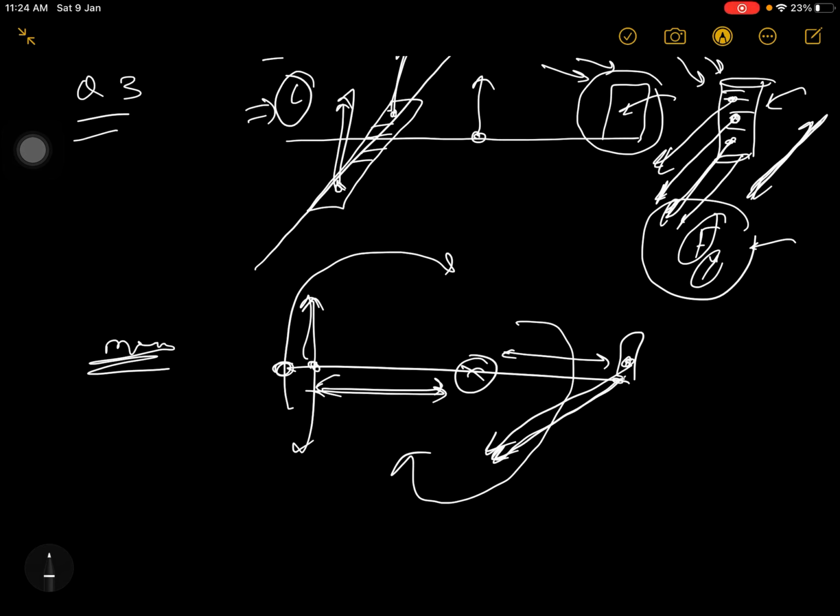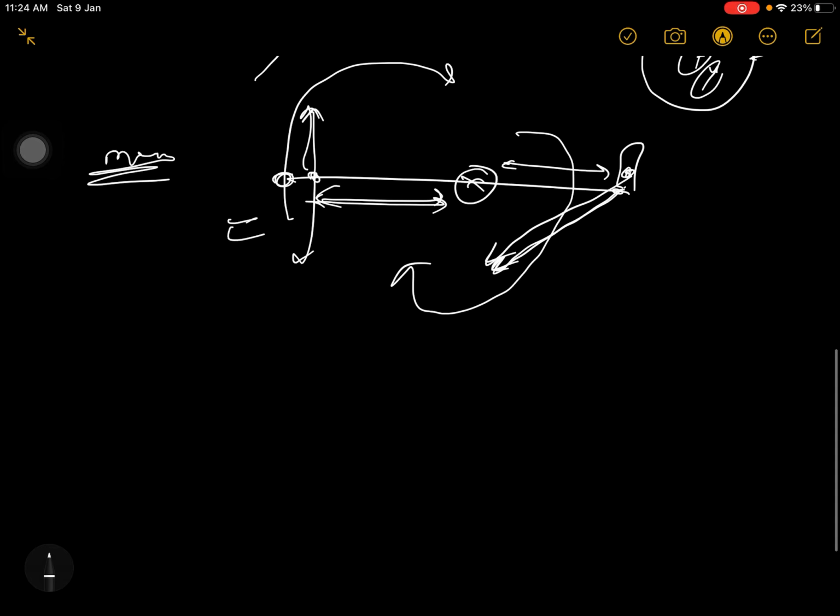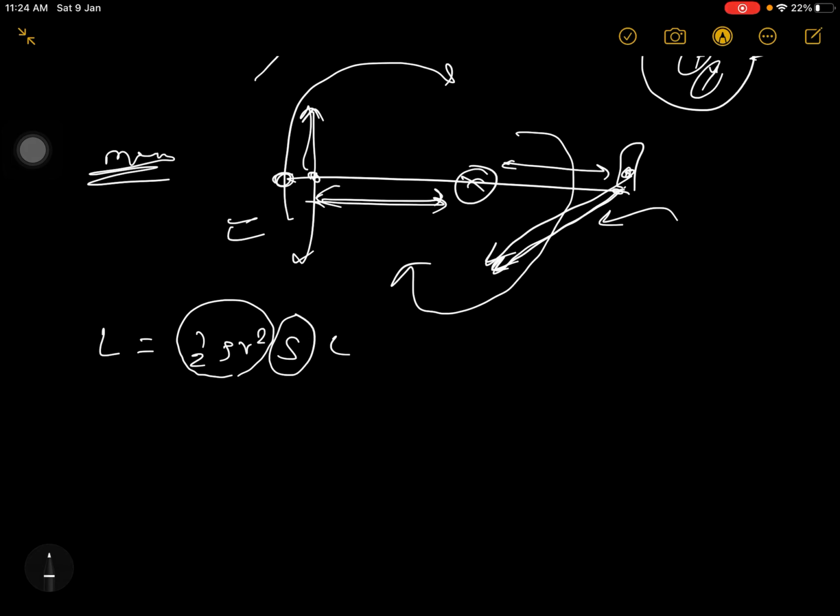Now, I mean to say that the way we calculate lift, in the same way we will calculate this force. Only the sense is exactly the same, the idea is exactly the same. Only the location is different and the names are different. See, how do you calculate lift? Half rho v square S CL. Okay, now understand this term by term. This is dynamic pressure. This is planform area. This is the dynamic pressure experienced by the wing.